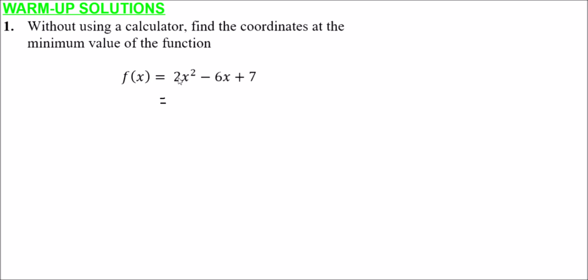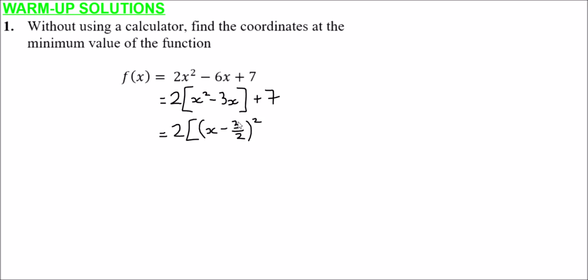And so what we can do is factorise out this 2 from the x squared minus 6x. So what we get next is 2, and in big brackets, x squared minus 3x plus 7. Then what we put in these big square brackets can be completed the square upon. So we put an x inside the brackets. We half the coefficient of the x term, so half of minus 3 becomes minus 3 over 2. We then square everything. We subtract off the minus 3 over 2 squared.